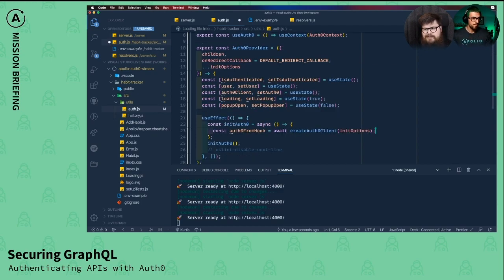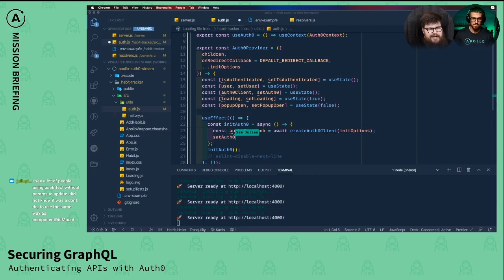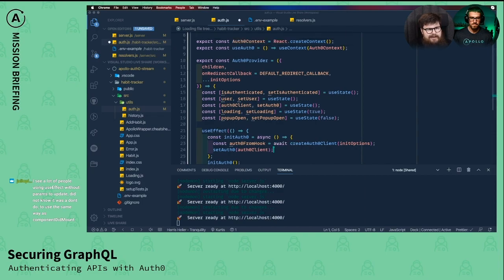So what this will do is initialize the client for us, and then we're passing in all our config options, which will be the tenant and the client ID and the audience and all that stuff. And then since we're going to keep track of that, we're going to do that setAuth0 and define that. And what's cool about this is we're going to be able to import useAuth0 from places, which will have our context, and we're going to use all of these things as values on the context.